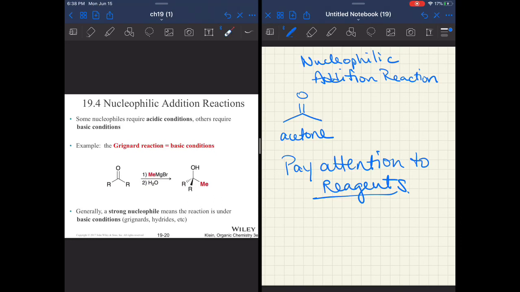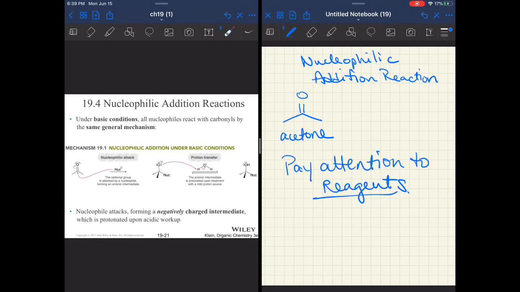All right, so we will be looking at reactions that proceed both in acidic conditions and basic conditions. We will go over the Grignard reaction again in this chapter. We will also see it in the next chapter. You've now had it in Organic 1. I have reviewed it at the beginning of this semester. It will be in chapter 19. Chapter 20, you can bet that there are going to be questions over the Grignard.